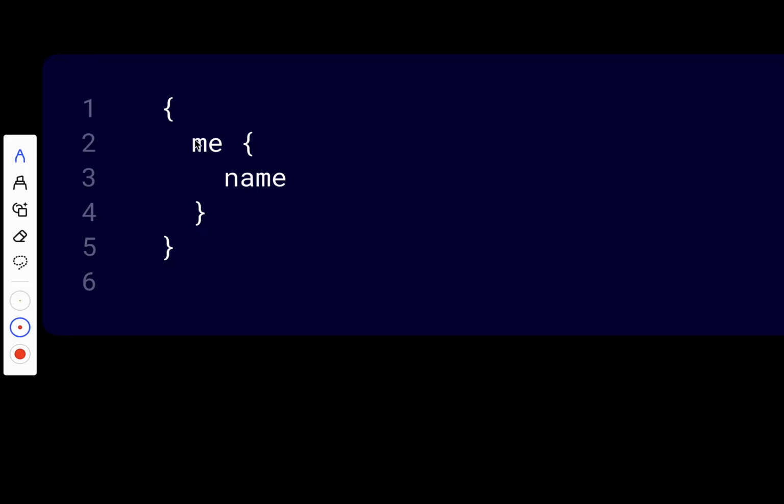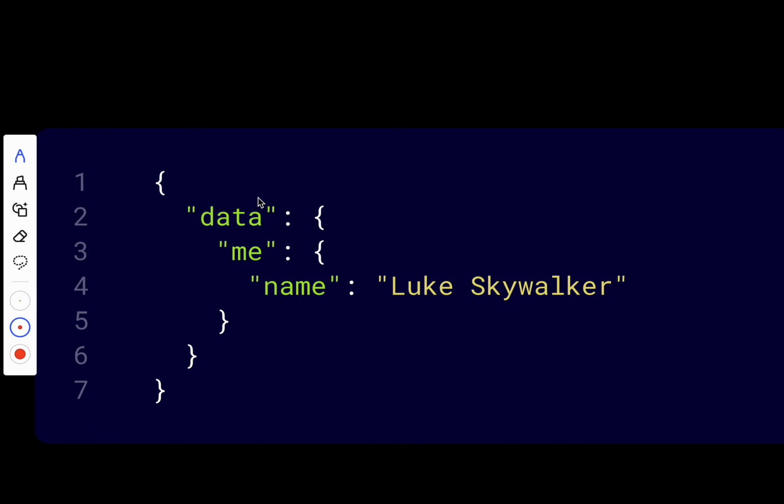You asked for me and you want the name, and you get me and you get the name from it. Notice how the query mirrors the structure of the returned data. This means clients can control exactly what fields they get back. No underfetching or overfetching. It's all delivered in one request, no matter how many data sources lie behind the scenes.